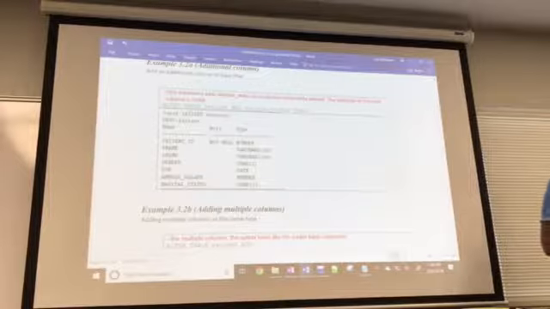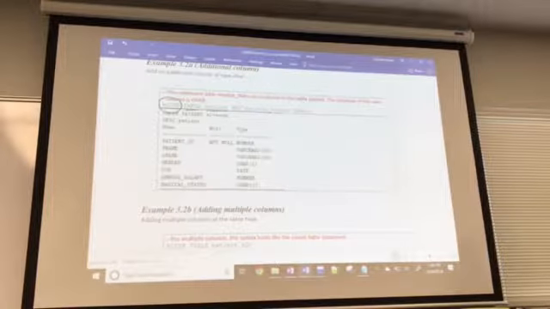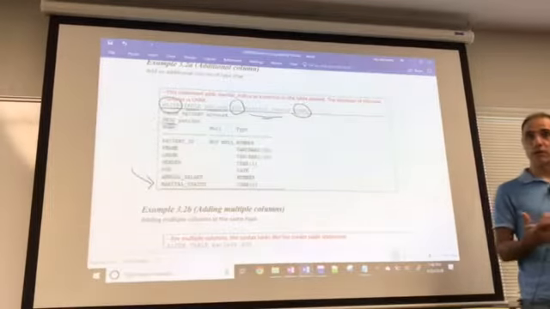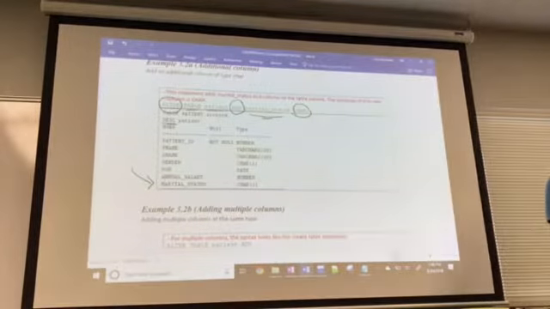Let's just say that you have all these columns and you want to add another brand new column. How do you do it? Alter table patient. So notice instead of create, you're using alter. And then you just say, you know what, I'd like to add. You identify your column and you identify its type. And now you have this brand new column that is added to the end. How do you know? If you do a describe on the table, which gives you the structure of the table, you will find it.